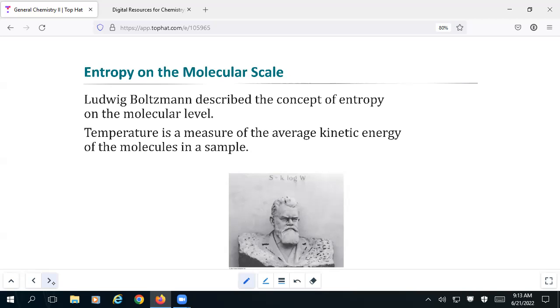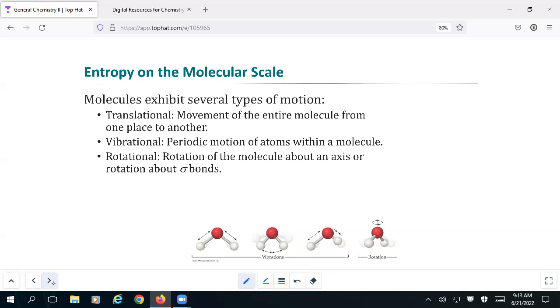So what did he say? Well, what he focused on was the idea that when we introduce energy to a system, and temperature is just a measurement of that internal energy, when we change that energy, there are a number of different ways that that energy can be manifested. Now, thus far, we've talked a lot about translational energy. That idea that when we raise the temperature of something, the molecules move around faster. But what Boltzmann suggested was that, well, yes, that is one kind of motion. But there have to be others.